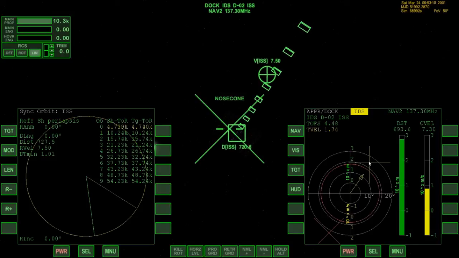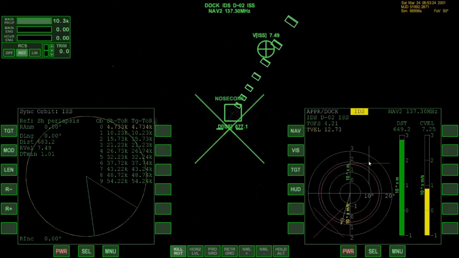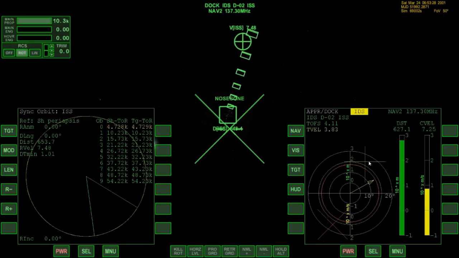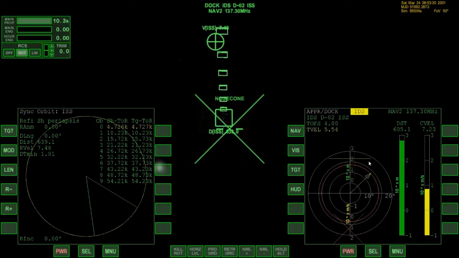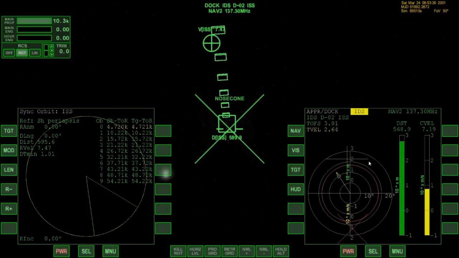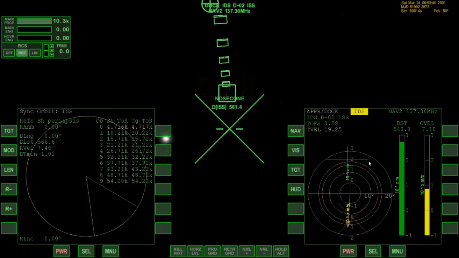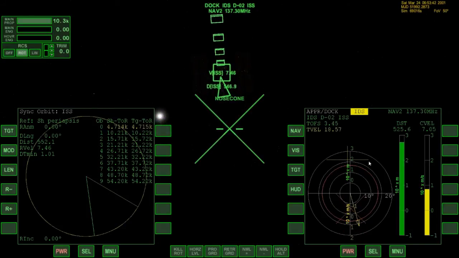There we go, and let's go to rotation. So let's start with the red cross.